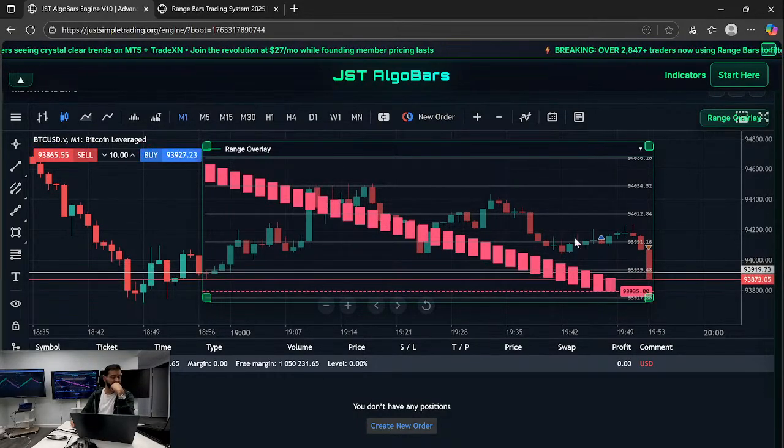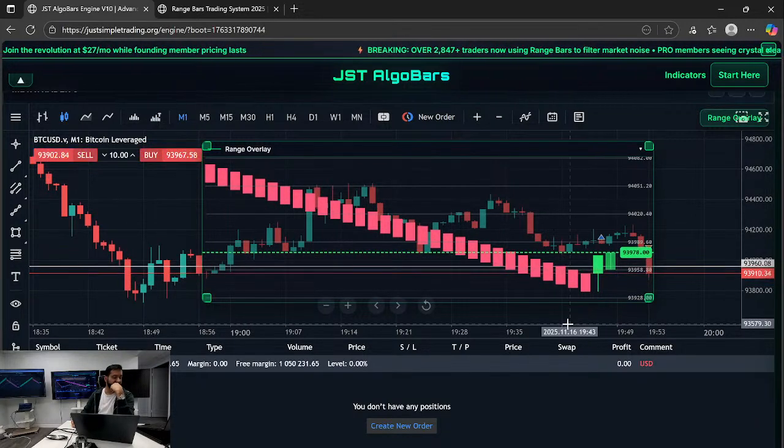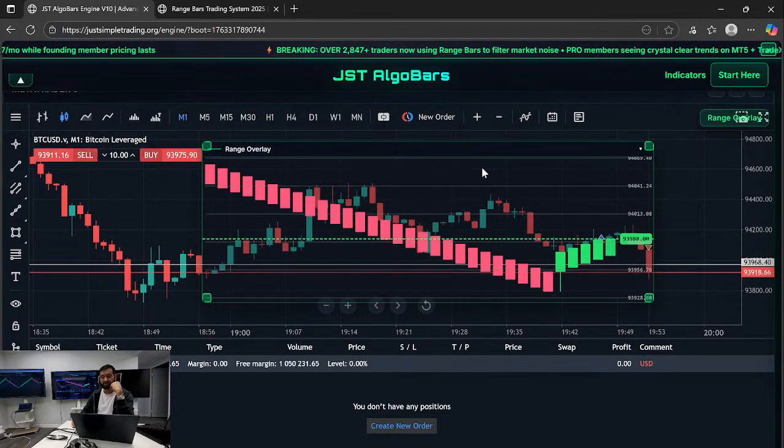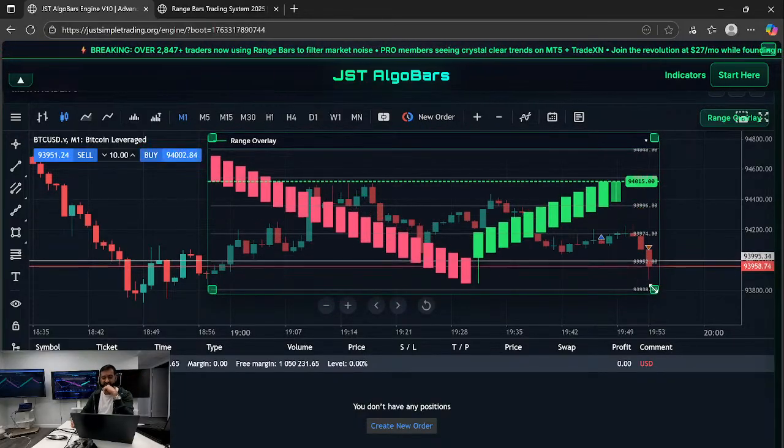UMG is saying, what is the range bar setting? So it's 20 and 20. Atal is saying, is it futures spot or what? Basically, this is futures and derivatives. So we're trading futures and derivatives here.